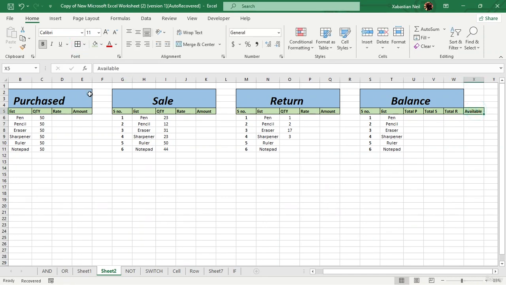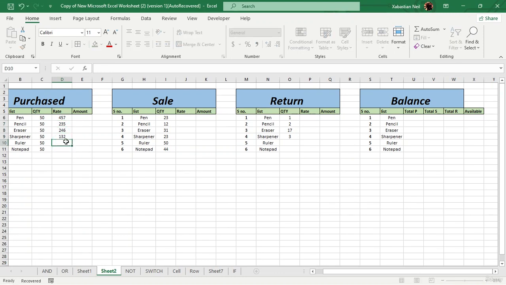Now we're first going to show you that there is a list of items, the quantity, the rate, and the amount. We can also use the rate, that will be better. Let's do three numbers for each of them. I'm just typing in a random one.